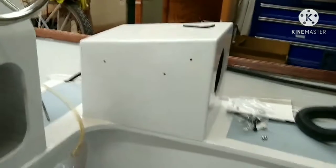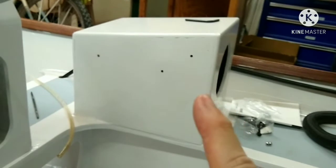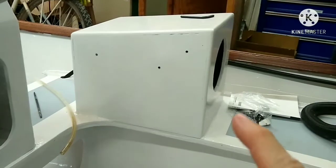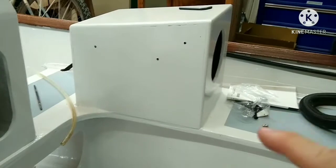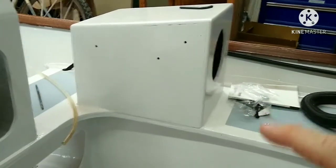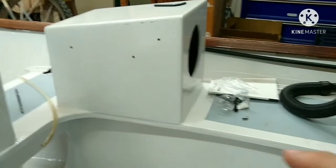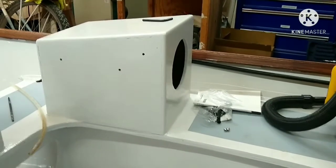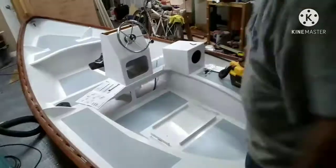So next thing we need to get mounted is the control box right here, and one of the things I'm thinking I'm going to have to do is, right here's where the control cables exit the control box. I'm thinking I'm going to build a small curved piece of wood so that I can attach those cables and that people won't, you know, trip on the control cables. And that'll get painted white just like the rest of the boat. So let's get the control box affixed. And let me put you back in the stand.